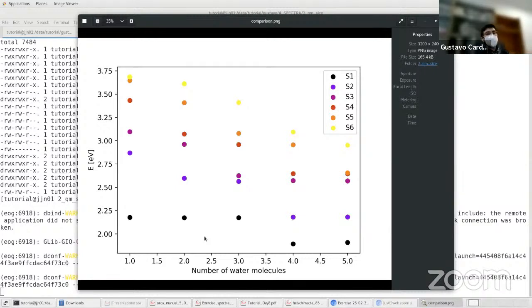So, one last thing. Of course, do not use this as a criterion to determine a specific size of the QM region for absorption spectra. Now, if you had to deal with one excited state, for example, if you were performing calculations on the S1 and that's it, then this might work.